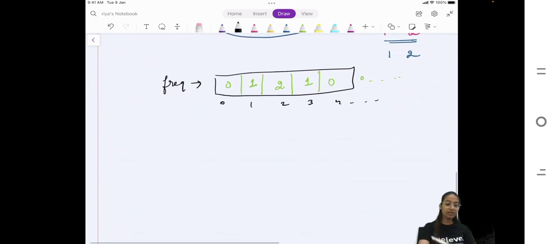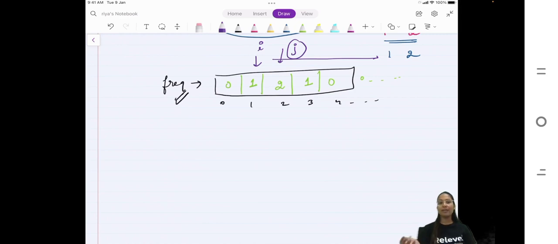Now what we are going to do is iterate over this frequency array itself. First, let's say i is a pointer which will run to the end of the array, and simultaneously we have an index j which will be the second element for forming the pair. So first we'll try to form a pair of 1 comma 2, then 1 comma 3, then 1 comma 4 and so on.